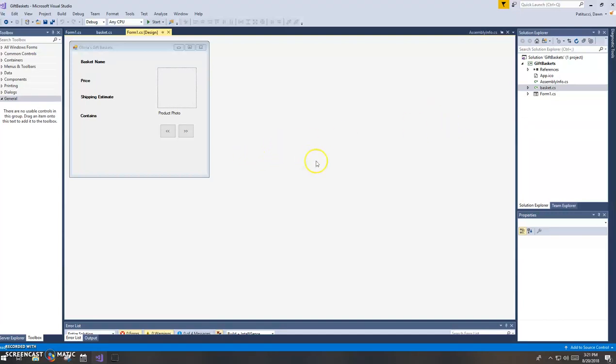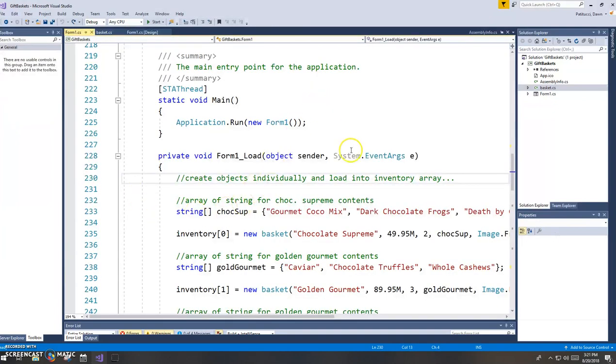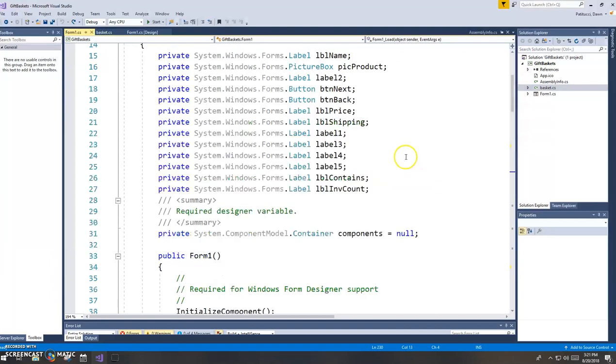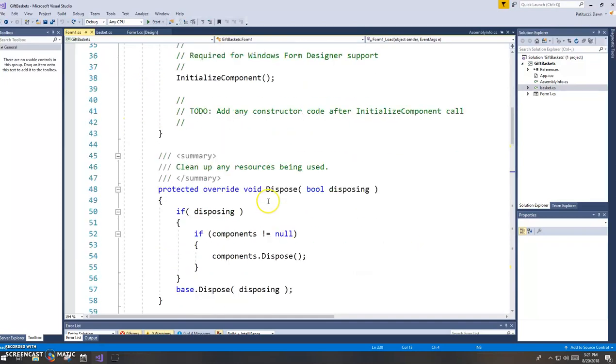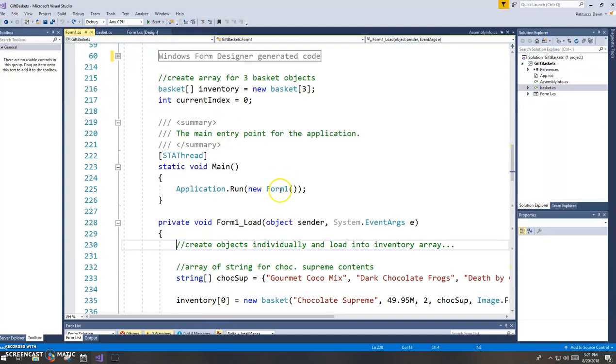Okay, so here I am in the form in the front end of the application, and I'm just going to go ahead and double click in a blank area there and open up the code here. This was apparently created in an earlier version of Visual Studio, before they separated out all of the designer code from the main area where you code your application.